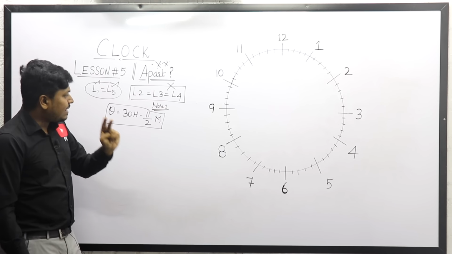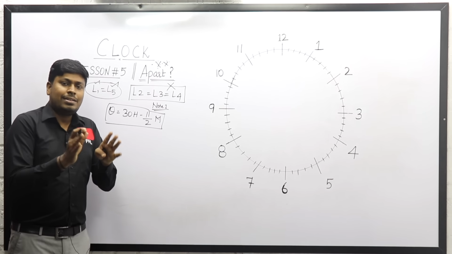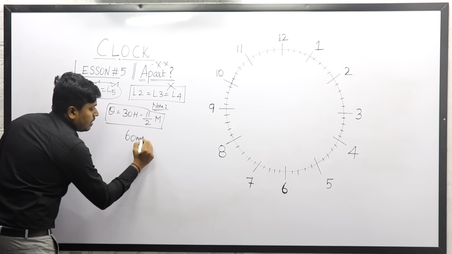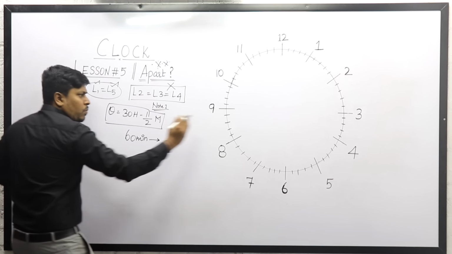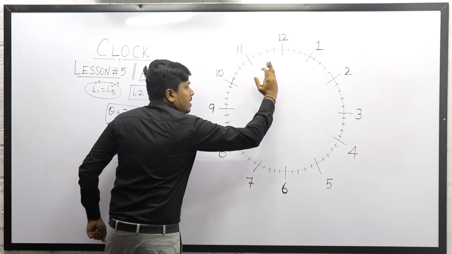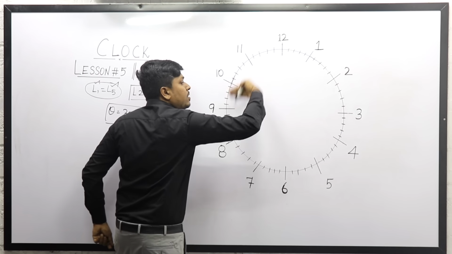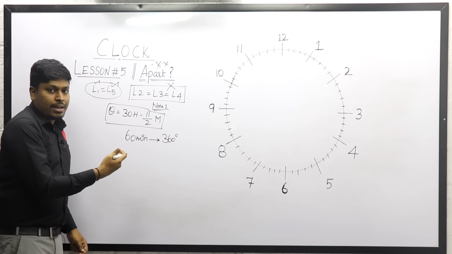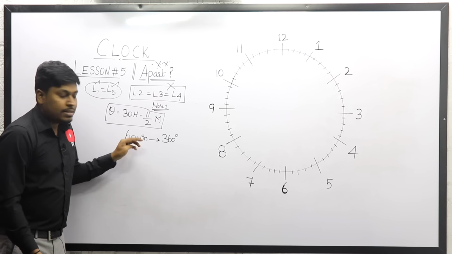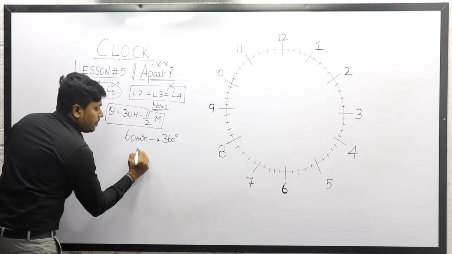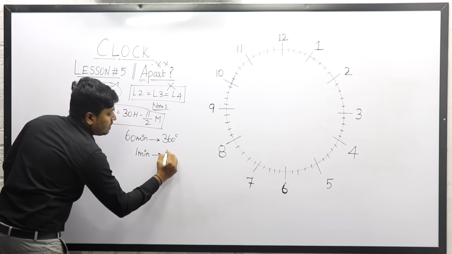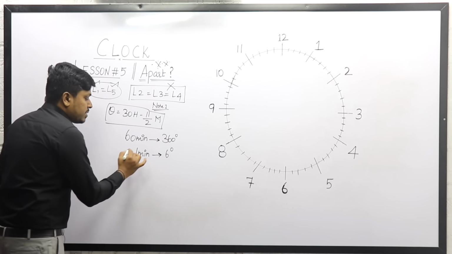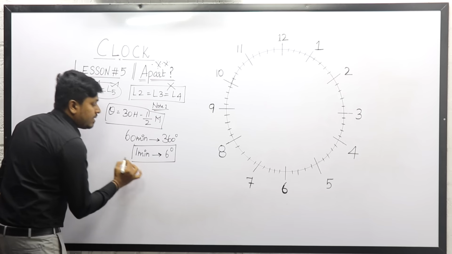And the second important thing is, in the basics in the first lesson I have taught you one thing. In 1 hour, which is 60 minutes, between 3 o'clock and 4 o'clock, we already know that the minute hand will make a complete rotation, so 360 degrees. Yes or no? I have taught you already, I'm just recalling it again. So in 60 minutes, in 1 hour, the minute hand moves 360 degrees. Then for 1 minute, the minute hand will move 6 degrees. Yes or no? 360 divided by 60 will be 6 degrees. So remember this point: for every 1 minute, the minute hand will move 6 degrees.